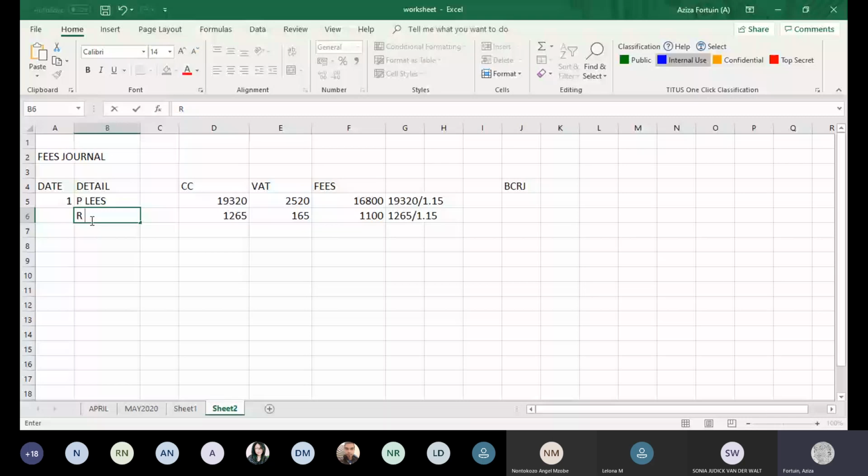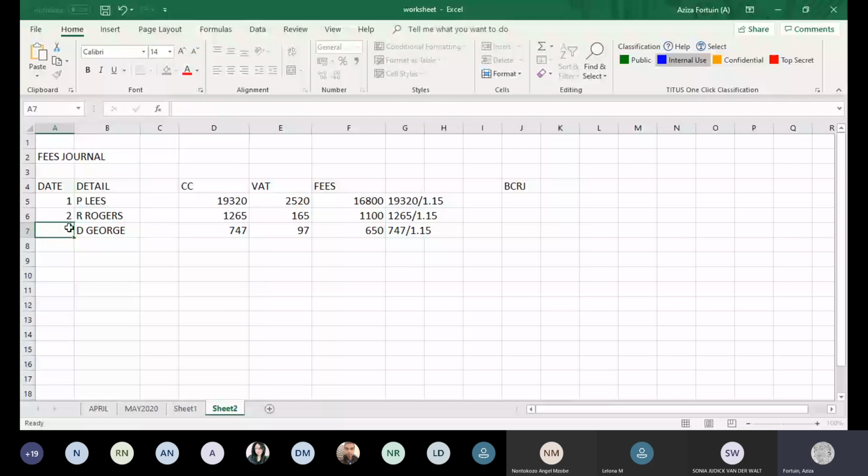Okay. If you look at day 15, they say debit G. George in respect of fees charged for collection, 747. So I'm going to take the 747 divided by 1.15. So 747 divided by 1.15 is 650. 650 minus 747 is equal to 97 Rand. And my reference here is going to be D. George in my fees journal. That is going to be day 3.